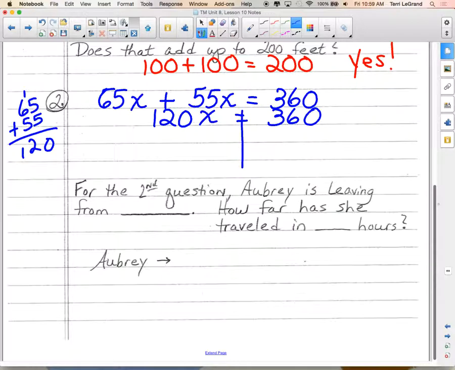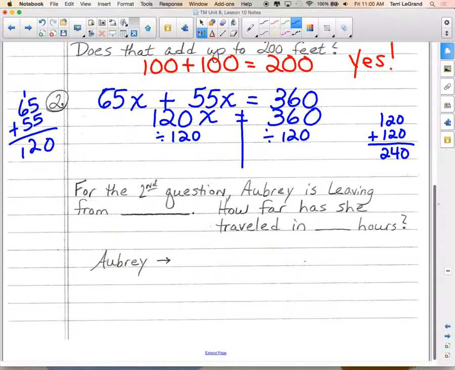What are we gonna do? Okay, divide by 120. Did you know that sometimes division doesn't go very well for you with big numbers? Wade and I were just doing this last night. You just keep adding. Since we're dividing by 120, we could say 120 plus 120, sometimes adding's easier. What's 120 plus 120? 240.